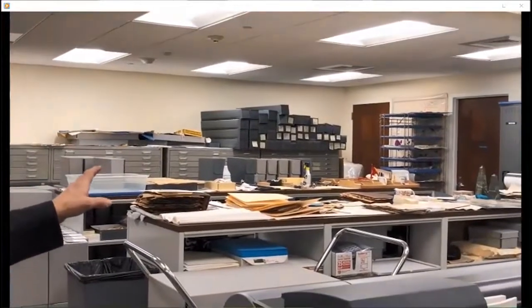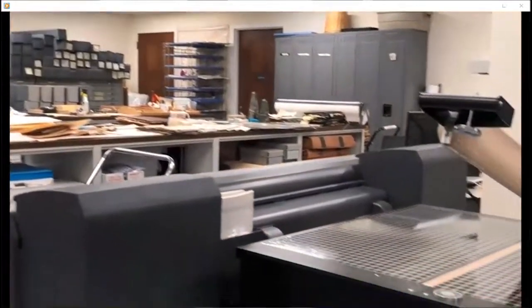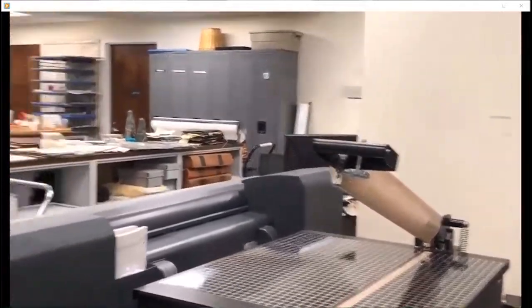20th century paper has a lot of acid in it, and so it'll turn yellow because the light interacts with the acid. We've got to get the acid out, and we do that. This is a laminator where we put mylar — it's a kind of plastic and we encapsulate things. If you have a family document that you want to preserve, email us or give us a call. We can show you how to do that, or give you some tips on where to get supplies and how to preserve your family papers. And keep in mind, if it's a very Nashville family or group, we might be interested in scanning it and returning it to you.